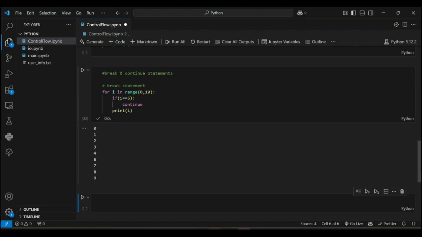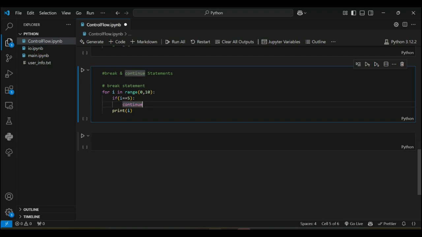Right, so that's how this works. If you want to skip some set of code in a particular condition, you could use continue statement. And if you want to break out of the loop if a certain condition is met, then you could use break statement. So that's how continue and break statements work.